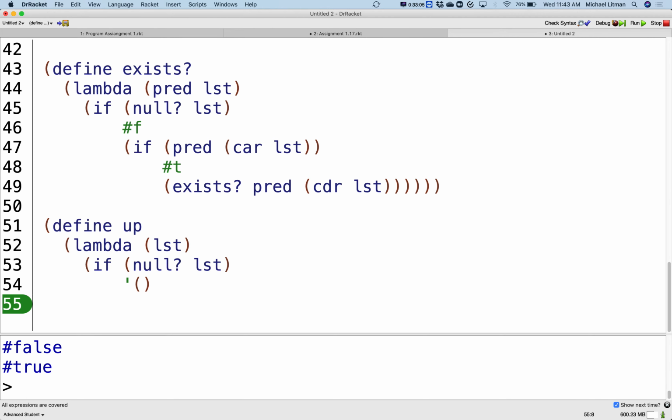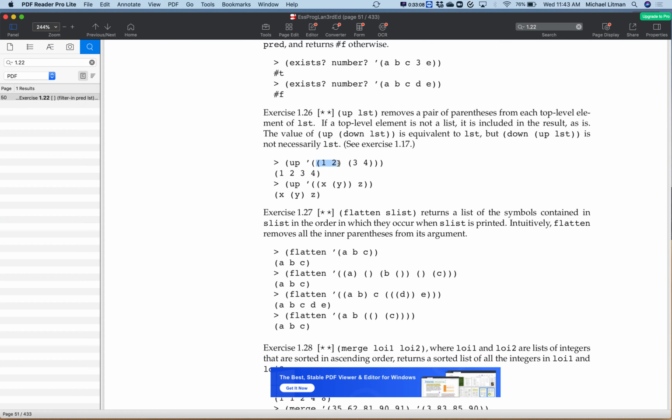Does that make sense? The car of my list might look like this right here. So now let's just solve the subproblem. If I have a list that looks like that, how do I turn it into just 1 and 2? Could you append it to the empty list? If I have the list 1, 2, and I append it to the empty list, I'll be stuck with the list 1, 2. Append, not copy. The list 1, 2 is a list. The empty list is a list. You append two lists together, you're left with one list with the contents of all of them. So it'll be the list 1, 2.